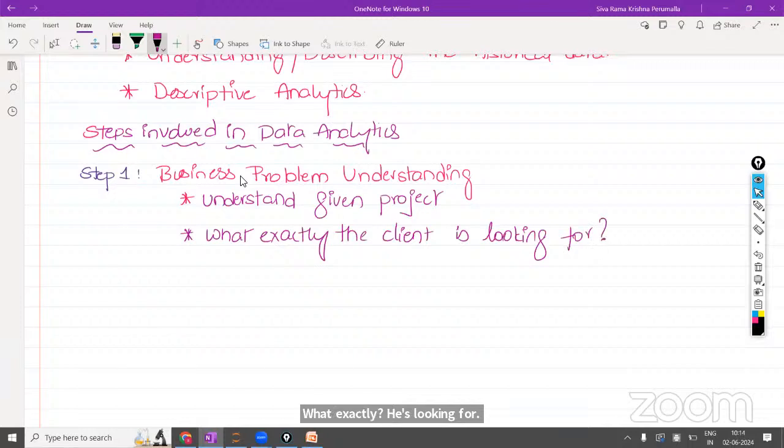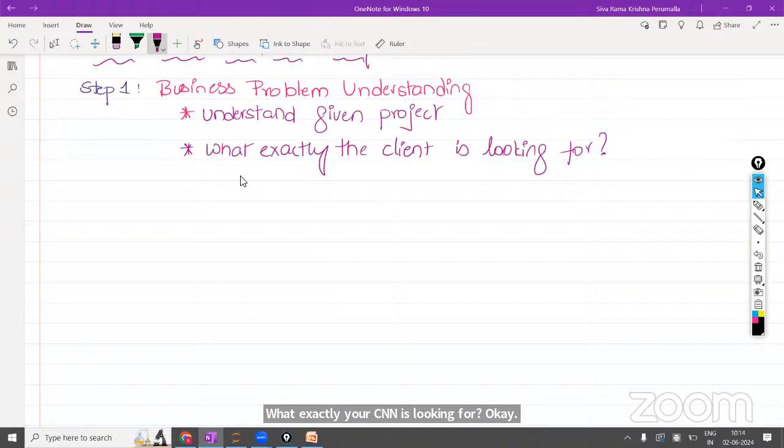Client or in terms of whoever has given you the project. For example, you are working as a junior analyst. Your seniors are going to share you the data set. What exactly your senior is looking for? Okay. Here the client is whoever has shared you the project. Who has given the project?